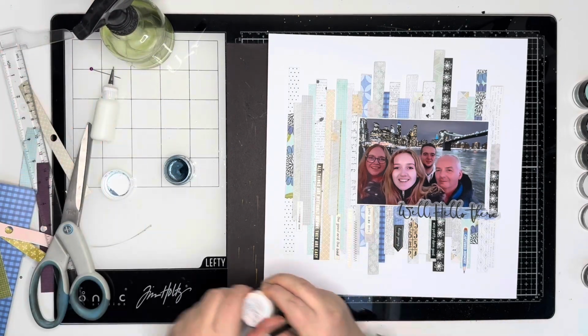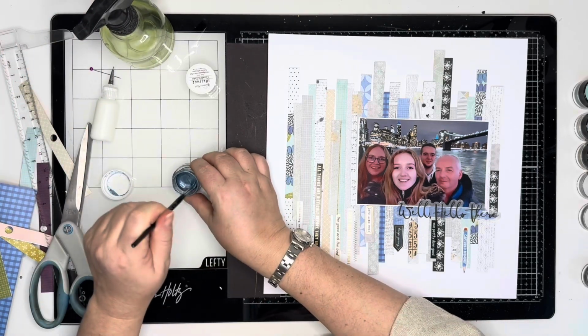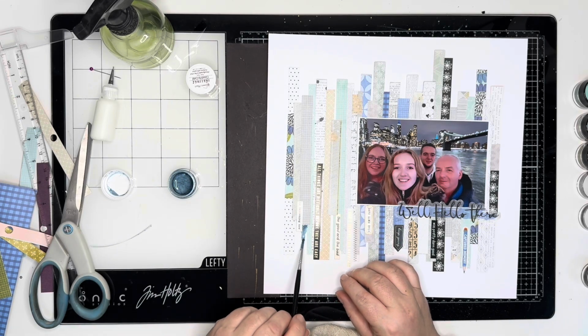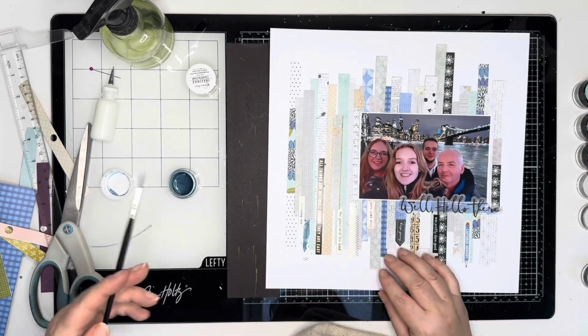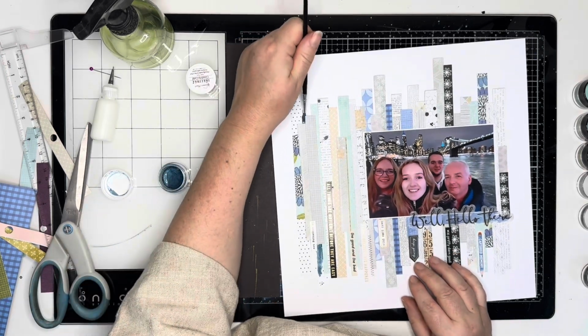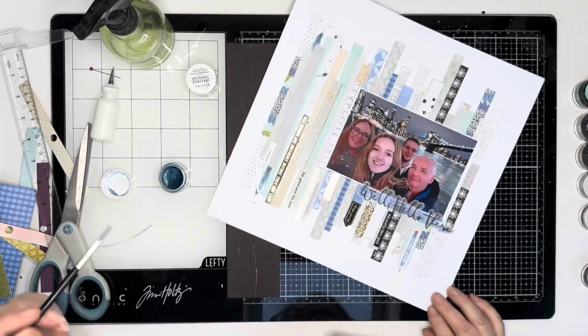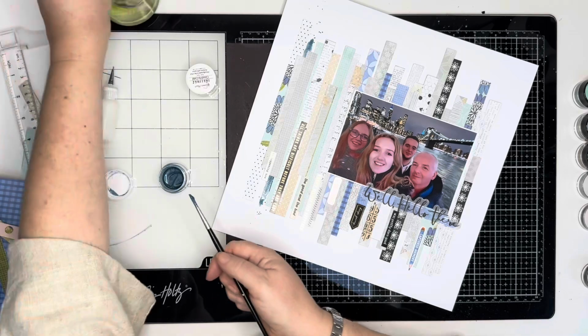I've pulled out Oaky Bear Blue inklings. I just thought this was a really nice match to the water, and I just wanted to copy the movement on the water really by bringing in some shimmering watercolours and just adding some strips and some splatters above and below some of these paper strips.